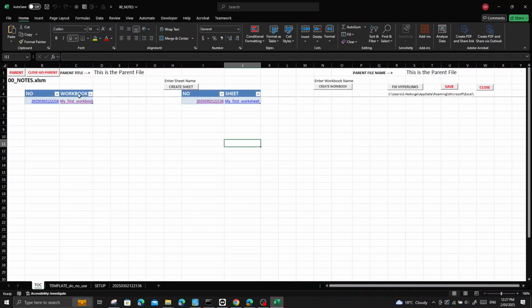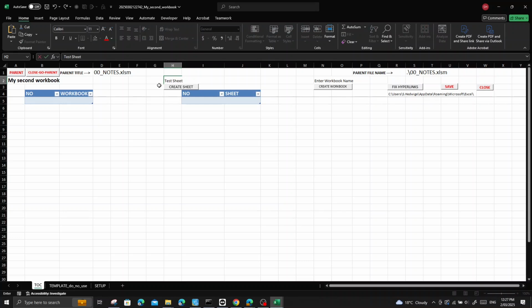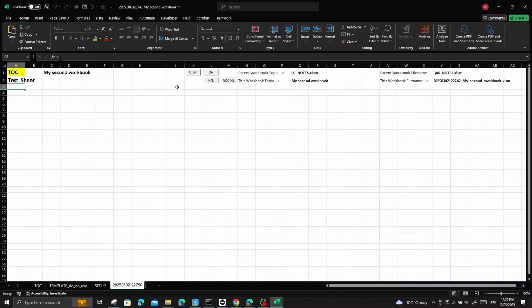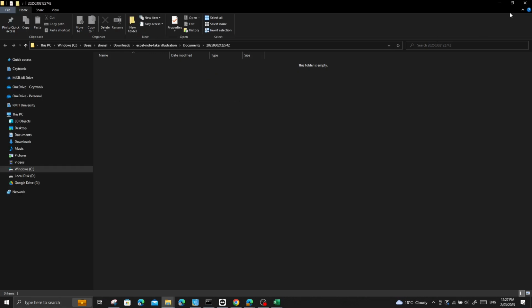And obviously now on the notes one I can create a separate workbook, and it's done that. And as I said, every workbook will have its own unique directory.